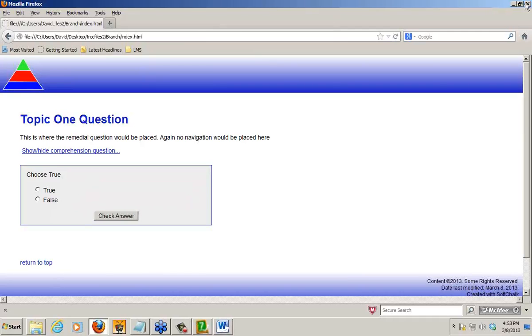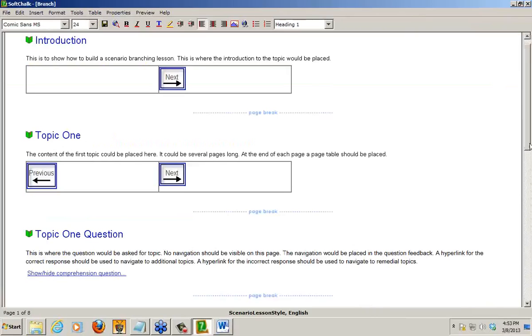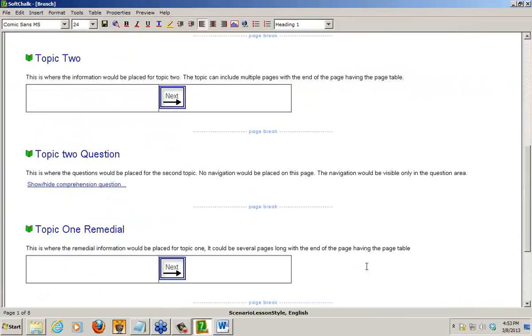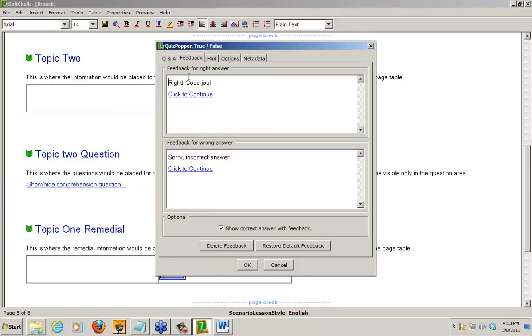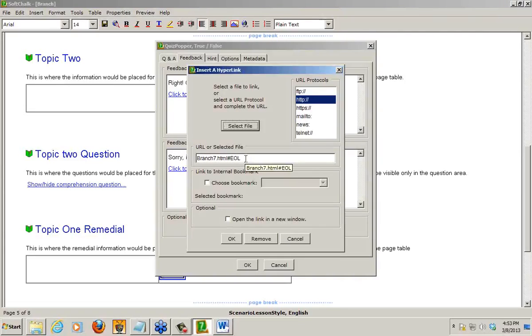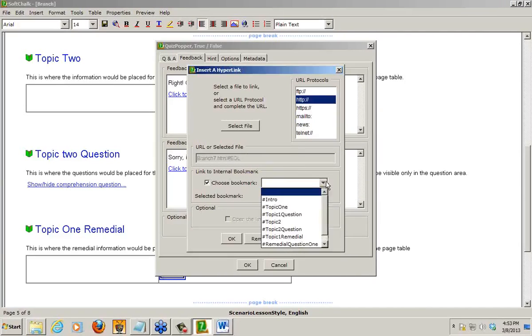So I'm going to close this and fix that. So it's my question 2. I'll modify it. And when they get the answer correct, I want this to go to my end of lesson.